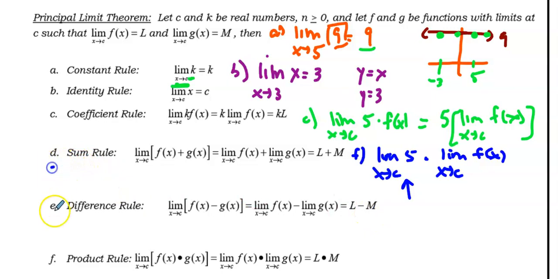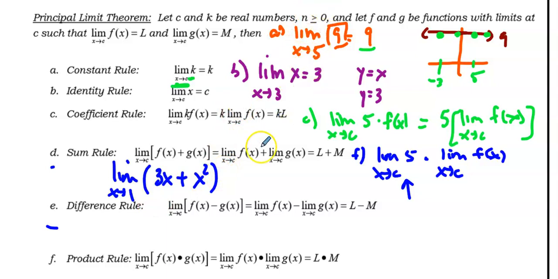And then D and E are, if you take the limit of, let's say, x approaches 1 of 3x plus x squared. Now you guys know you can absolutely substitute in, and that's the easiest and most efficient way of doing this problem. However, what you could also do is take the limit as x approaches 1 of 3x, and then add the limit as x approaches 1 of x squared. Plug in, you get 3 here, you plug in 1 here, you get the answer is 4. And you already know the answer is 4 because of direct substitution. So that's why you're able to plug in 1 here and plug in 1 here and work on them. And the difference, instead of being a plus, it would just be a minus.